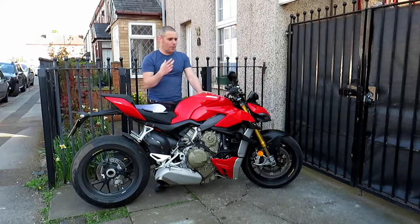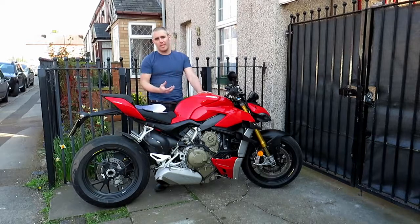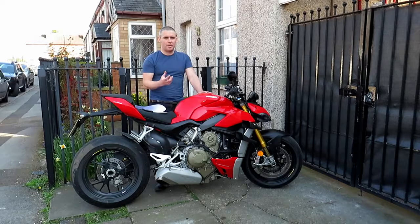And it was a little bit more comforting just to feel the front end bite and the forks dive and the front wheel dig into the tarmac a little bit. And you don't get that with this. I guess it's more set up for general road riding. But yeah, it's just a slightly different experience and a slightly different feeling that you get through the lever and through the forks and through the front brake as you press it.